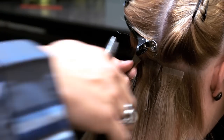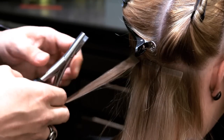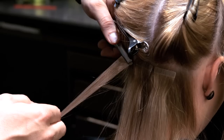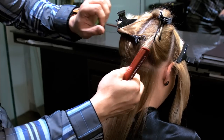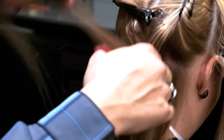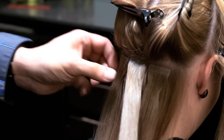Step 7. Use a pair of pliers to press down along the bond of your now formed tape extension sandwich. If your pliers are too short, press on each side of the sandwich. You must allow half a centimetre from the scalp so that the tape extensions do not pull. As seen in the video, you should be able to move the piece up and down and your client shouldn't experience any discomfort while you do this.